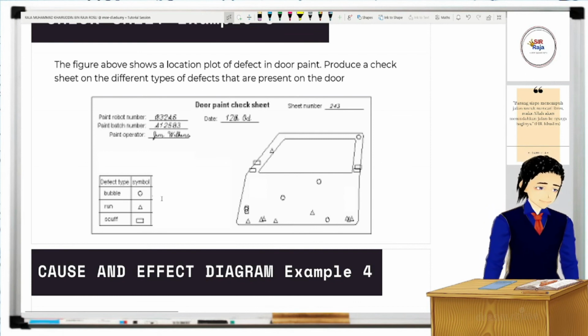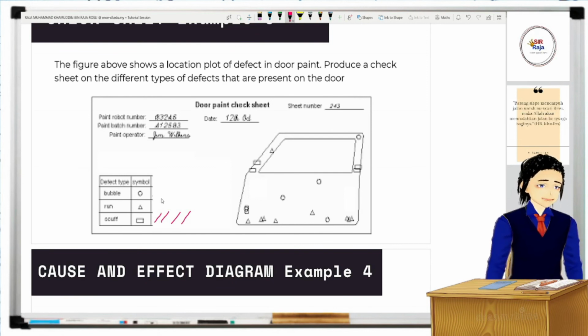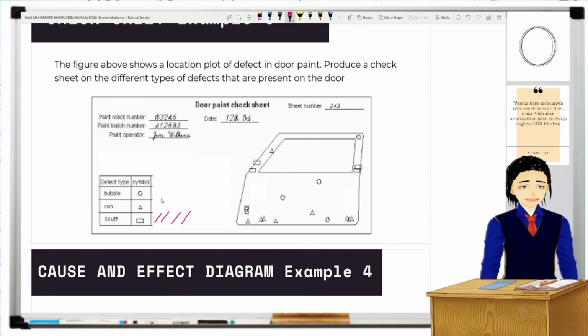1, 2, 3, 4. So kita 1, 2, 3, 4. Do you have 5? No, just 4. I think so. 4. I'm not sure, saya tak nampak sangat dia punya bentuk dia ni. But let's say run. Dekat run dia ada 1, 2, 3, 4, and then 5, and then 6, 7. Right, I think about 7. Okay, about 7.